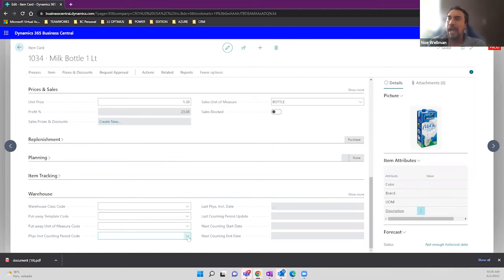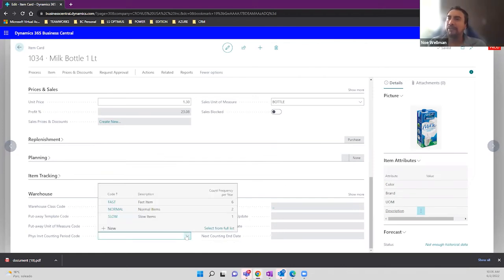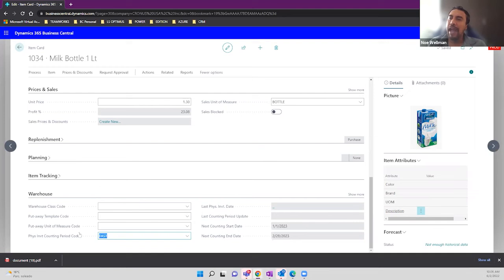So I'm always going to need to have a physical inventory count set up for this item. This is going to be fast for me. And when I say this is a fast item, it immediately tells you where you're going to need to count any given item.